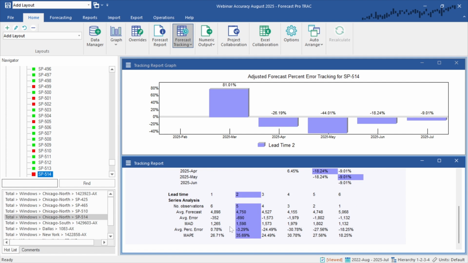Even though my average says I was off by 35%, I have been improving greatly over time, and that's what I want to look at and focus on. On an item-by-item basis, let's look, have we been improving our forecast accuracy over time? These are the kinds of things that we want to look at.